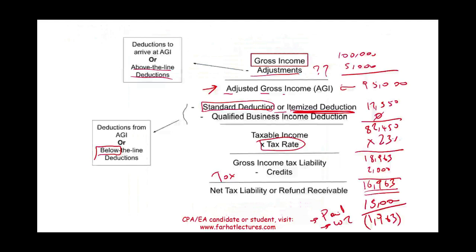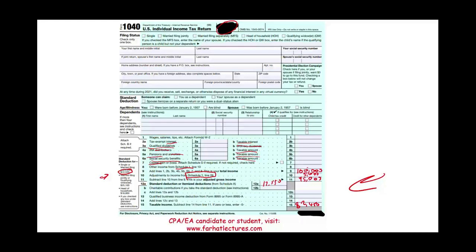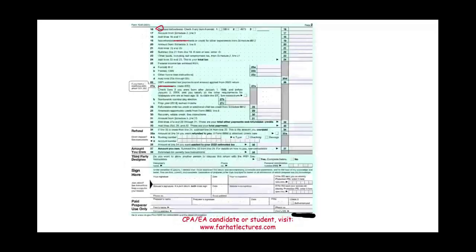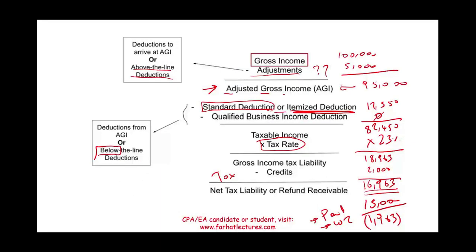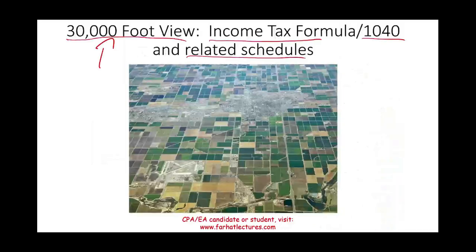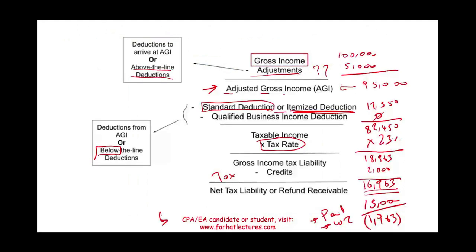But this is basically an overview of the income tax formula from a 30,000 foot view. Now embrace yourself — I'm going to go over the whole form, to a degree line by line, showing you how everything is computed. I'm going to try my best to use forms so you can see the numbers and the concept on the form. The concept is the same even if numbers or form details change. Go to Farhat Lectures and start taking multiple choice, true-false, and look at additional lectures and exercises — whether you are a CPA candidate or enrolled agent candidate. Understanding the income tax formula is extremely important. Good luck everyone, study hard.